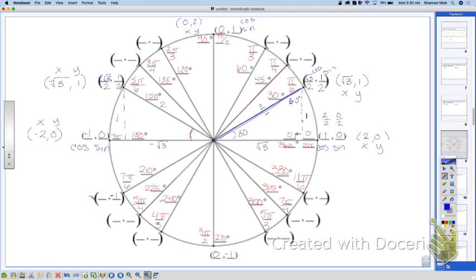Negative square root of 3. Now that's my x, my y, and I'm going to put them over 2. And the last one, is it exactly the same? No, because it's negative. But the numbers are exactly the same, yes? The only thing you need to worry about is the quadrant. Quadrants should be easy to remember, shouldn't they? So what angle are we going to do in the fourth? 11 pi over 6. So try 11 pi over 6.